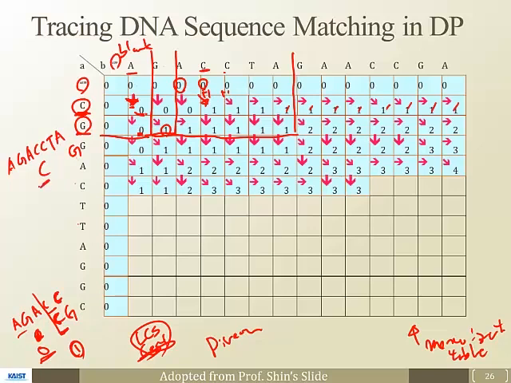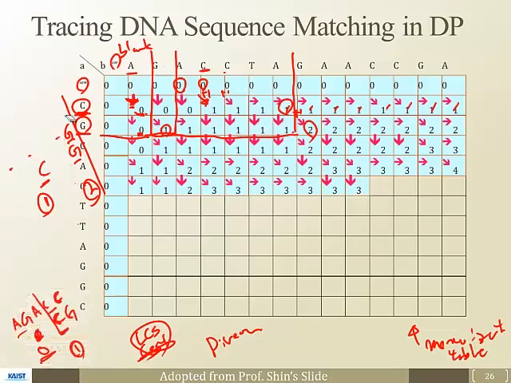So C matched where? C matched here, right? And up to this point, the whole match was just one match. And then if we add G here, if we increase this sequence one line bigger, then we have another match found here. Means that we have 2 LCS. Means that we are going to add this 1 plus 1 to make things 2, right? Okay, so that's how it worked up to this point.